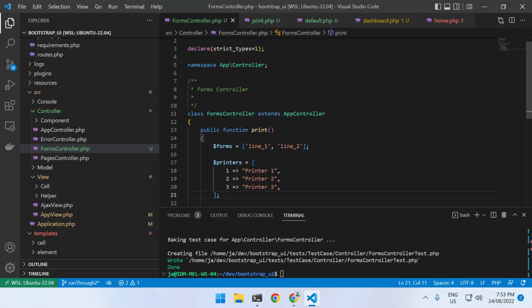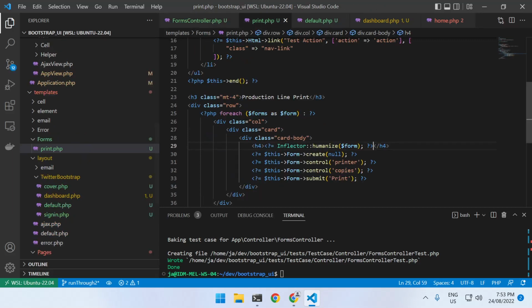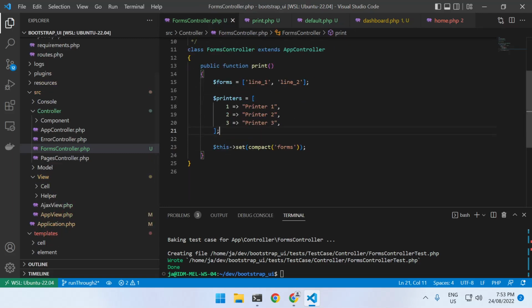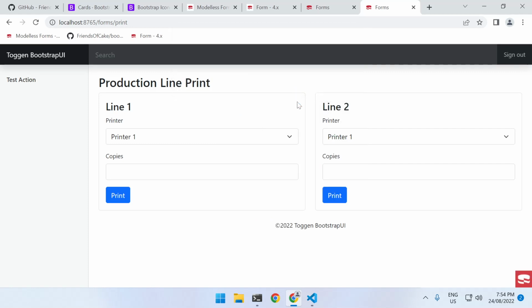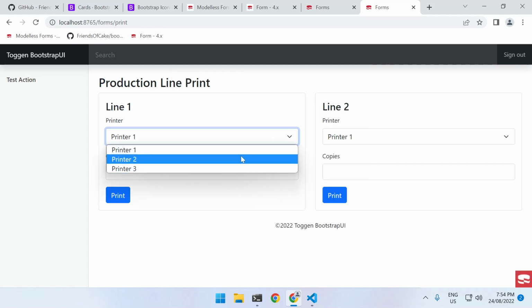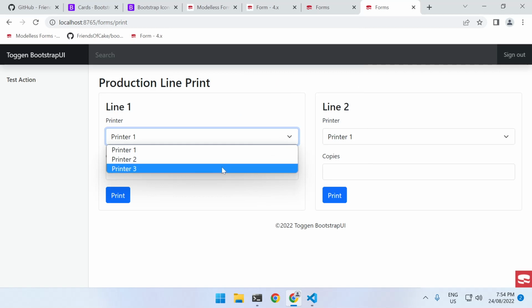And notice the magic. We've specified this as printer, but because I'm passing into the view a variable named printers, watch what happens when CakePHP realizes that it has a list of things called printers.